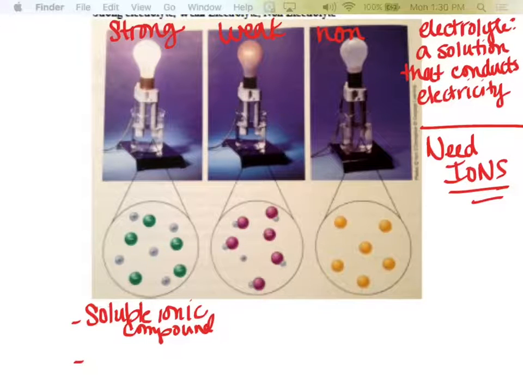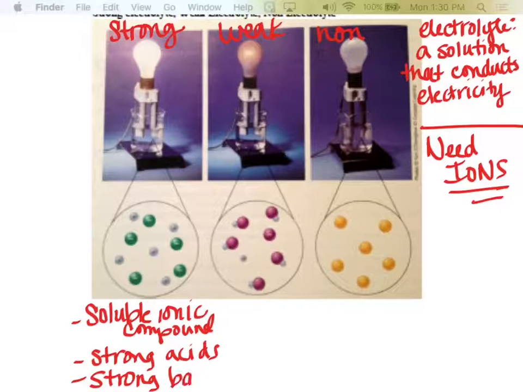We learned it towards the end of last year. They start with A's and B's. Acids and bases. And what type of acids and bases? The strong ones. The strong ones, good. Strong acids and the strong bases.